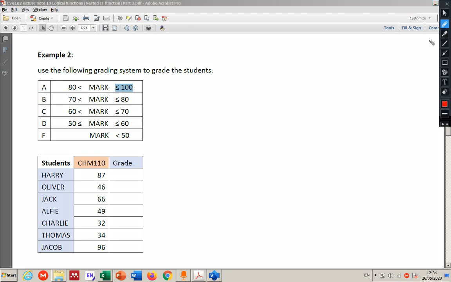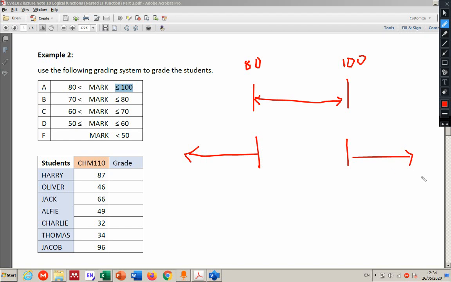Another way to remember: AND is limiting a range. It's a closed range. For example, if this is 100 and this is 80, and you want to be sure the number is between them, you have to use the AND function. But for the other case, for example, if it is an open range, basically it's OR. If they are not intersecting, say greater than 100 or smaller than 80, call this one OR. But since this is between two numbers, it's a closed range. We're going to use AND to solve the problem here.